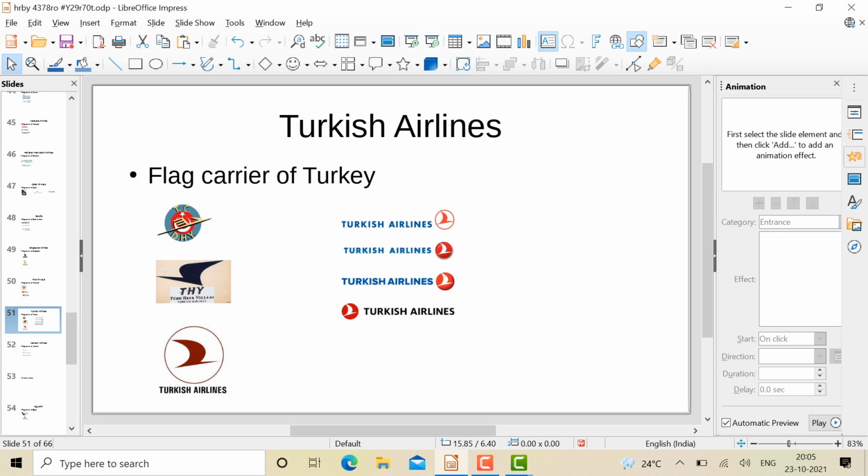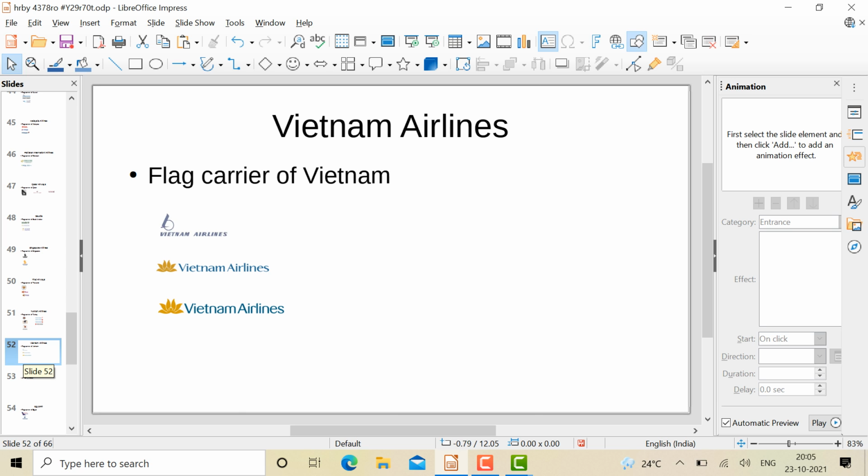Turkish Airlines then became like this with the bird still appearing. The font color was changed to blue. Everything remained blue, but the color of the emblem was changed, and the font work changed a little bit, and then the font color was changed to black while the emblem remained.